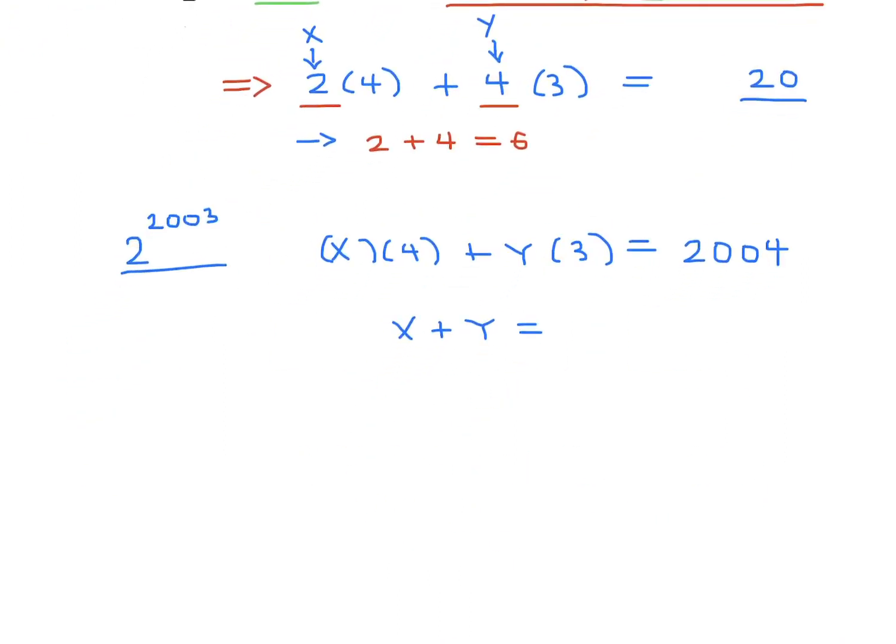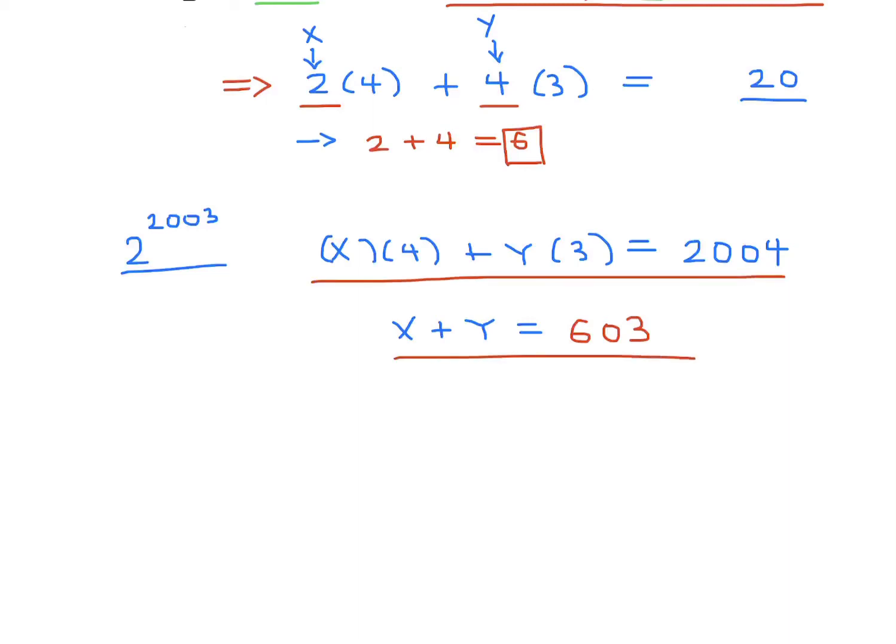All right, let's go back to our formula. x plus y equals the number of digits in the very last term. 2 to the power of 2003, we just figured out, has 603 digits. Okay, so that is our system of equations, this one and this one. If we solve this, we will get values for x and y. Now, okay, well, how does that help us? x represents what? It represents the number of times that 4 will appear as the first digit.